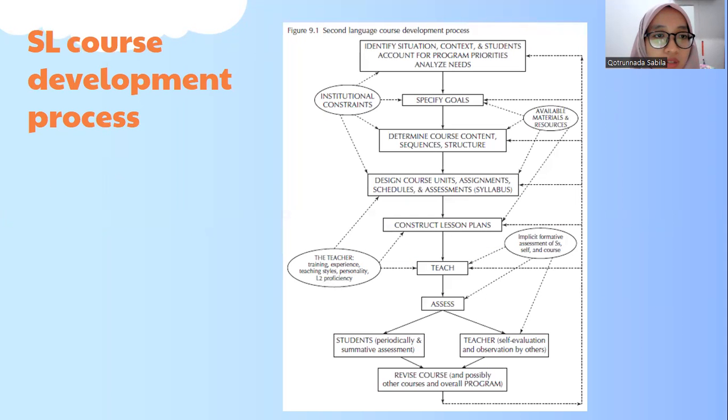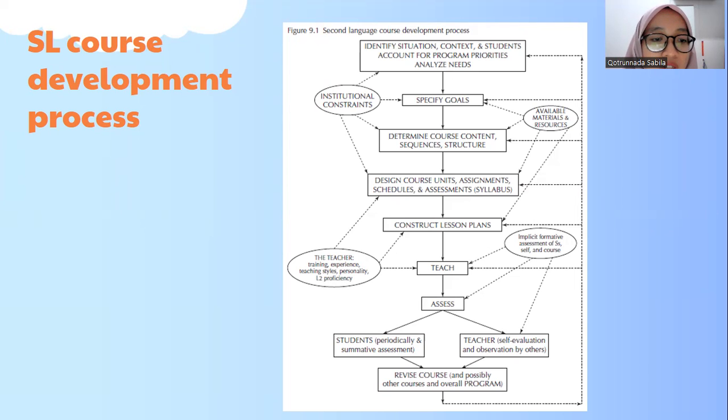And then the course development process. In the center of the chart are the basic steps normally followed in designing a course. On each side are influential interacting factors. Toward the top, note that as goals are being defined and as a course is being conceptualized, institutional constraints and available materials and resources must be simultaneously analyzed in order to determine feasibility and to avoid wasted effort on impossible goals. In the lower part of the flowchart, the training, experience, and ability of the teacher will interact with the process of lesson design and teaching the course itself.